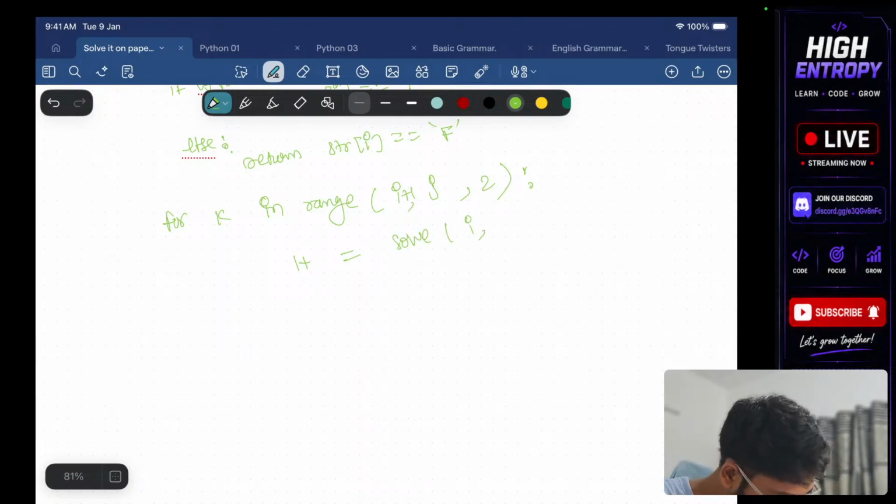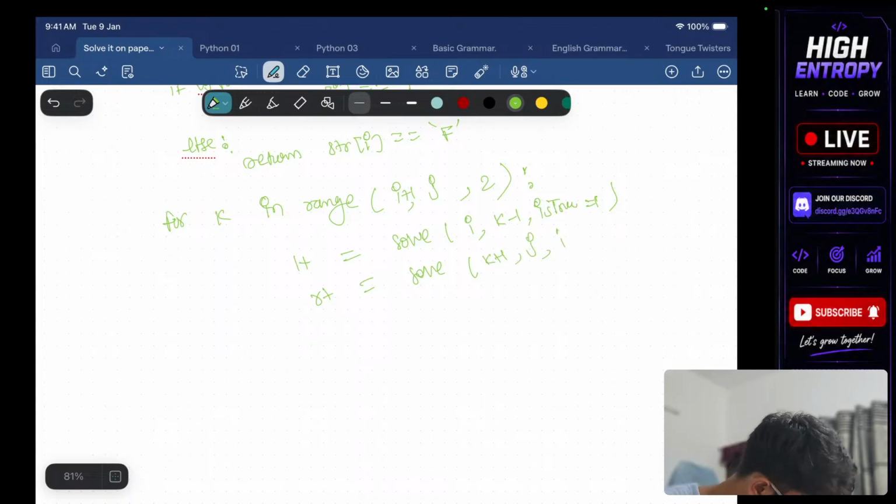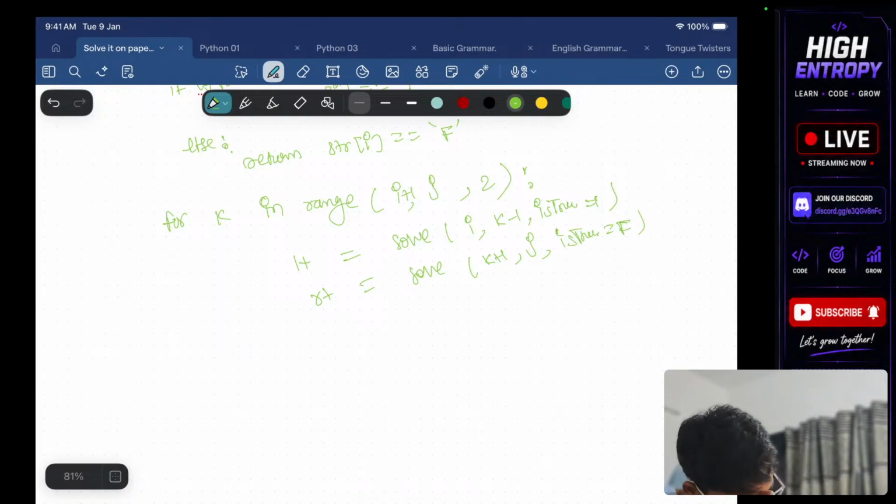I will remain same, k will be whatever the point that you are doing, is true equals to 1, and rt will be solve k plus 1 to j, is true equals to false. True.